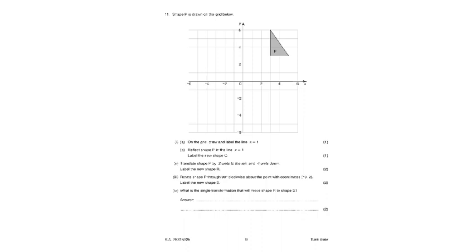Okay, P is drawn on the grid below. On the grid below, label the line x equals 1. So x equals 1 is there, but also there and there and there. So x equals 1 is this line here, drawn neatly with a ruler, not, but you will do. Reflect P in that line, so we're going to reflect it over here. So it's that. There, label a new shape Q.